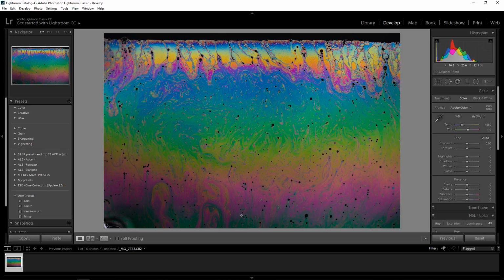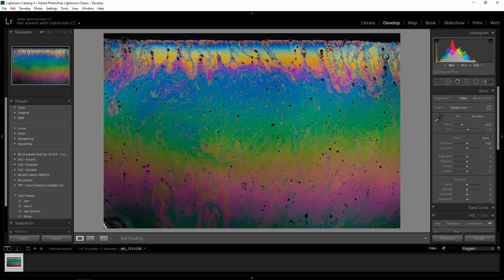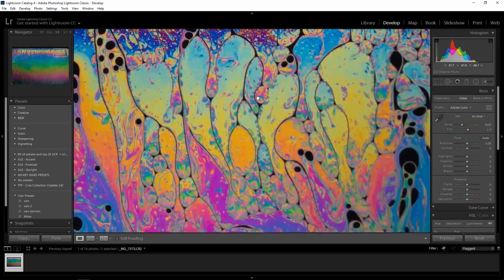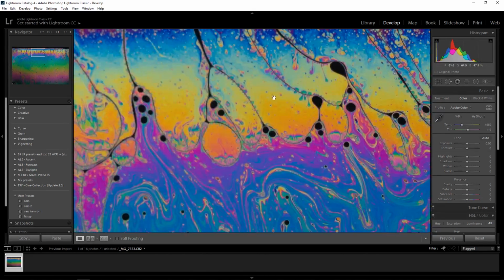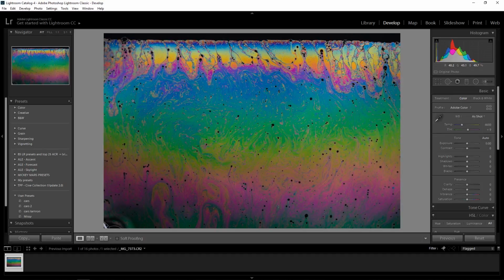So I'm here in Lightroom and I'm getting ready to edit this texture and we're going to do some very quick edits. Now I've already flagged the one that I want to use. You can see the beautiful colours that we have on here. The one little problem I had here is it goes slightly out of focus towards this corner, but that's okay because we can get round that by selecting just the parts that are in focus.